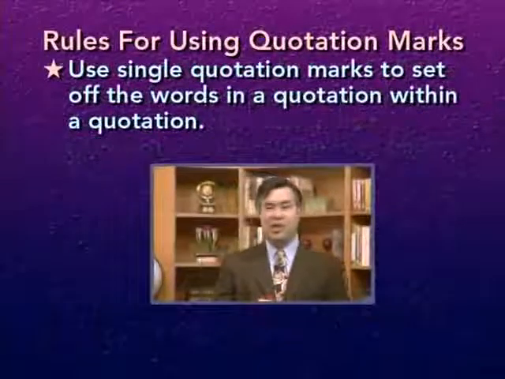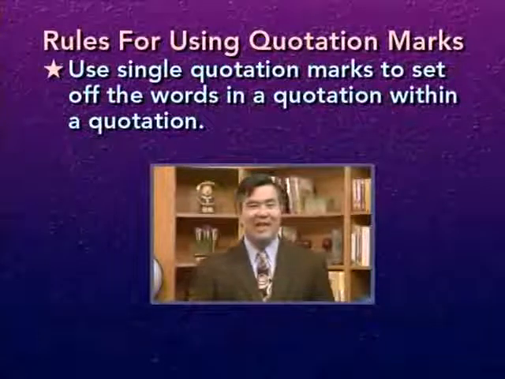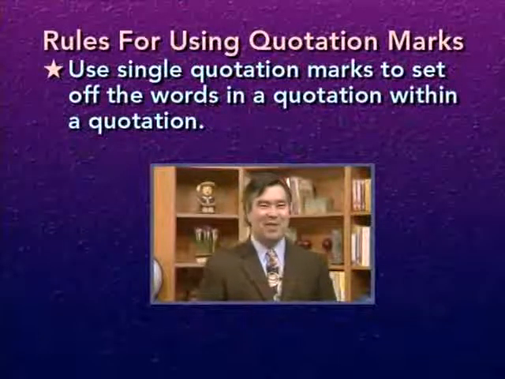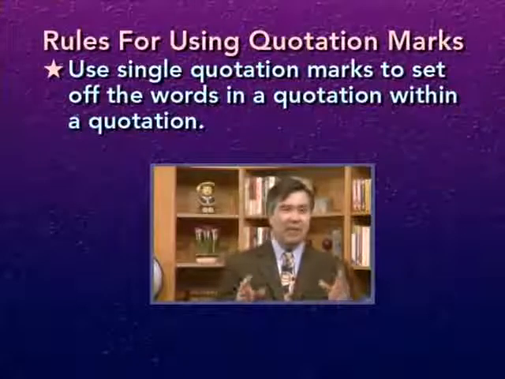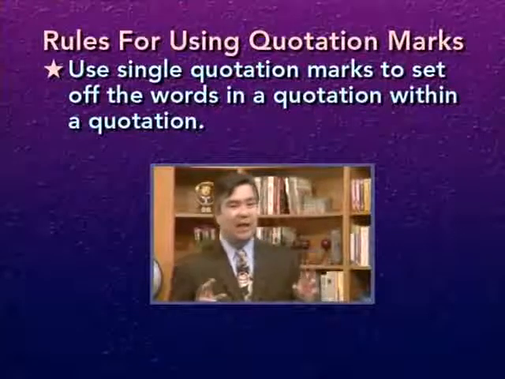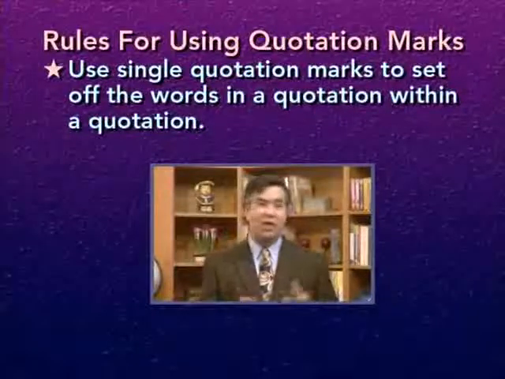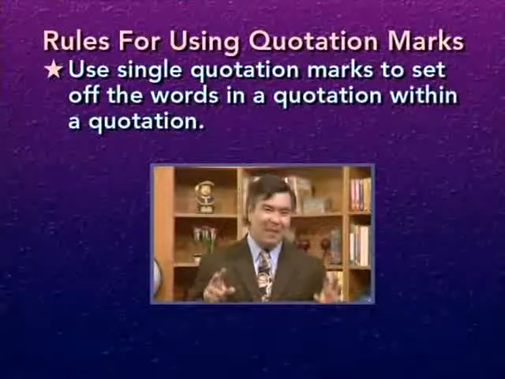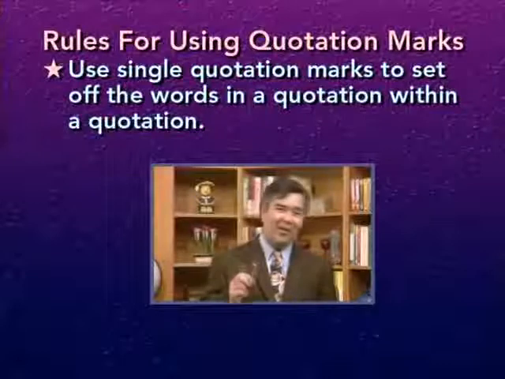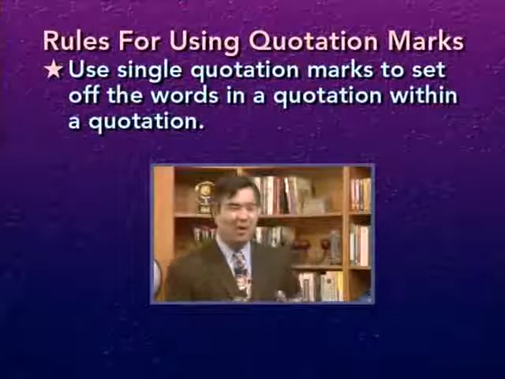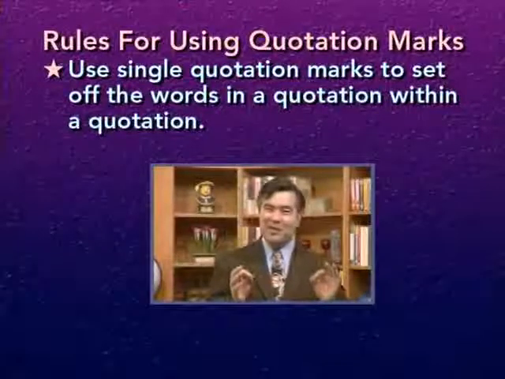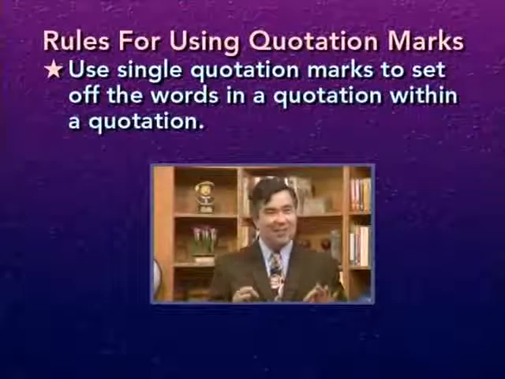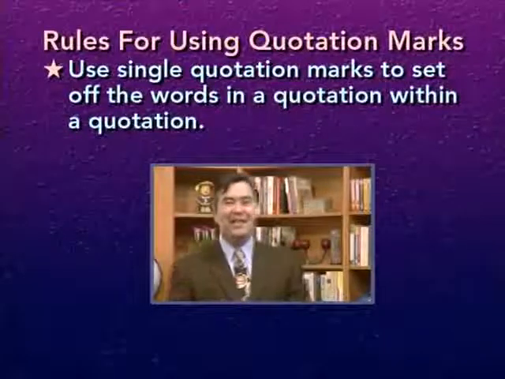Use single quotation marks to set off the words in a quotation within a quotation. Normally, again, in American practice, the quotation marks that we use are double quotation marks. That is, you see the two little curlicues that make up the quotation mark. However, there is such a thing as a single quotation mark, which is used for a very specific purpose. It doesn't come up that often, but occasionally it does come up.